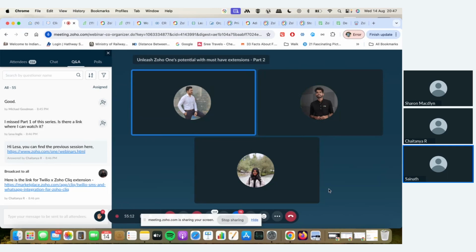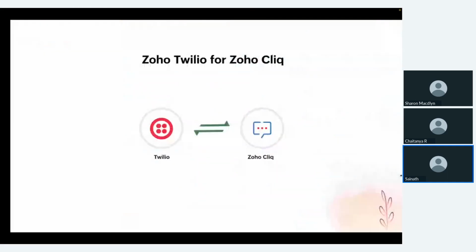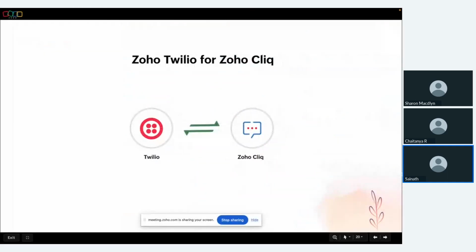This is a VoIP service which can be utilized using the internet, where you can make and receive calls based on the number that you purchase, or based on the region that you are in. So Zoho Twilio and Zoho Cliq. Let me walk you through how it looks.